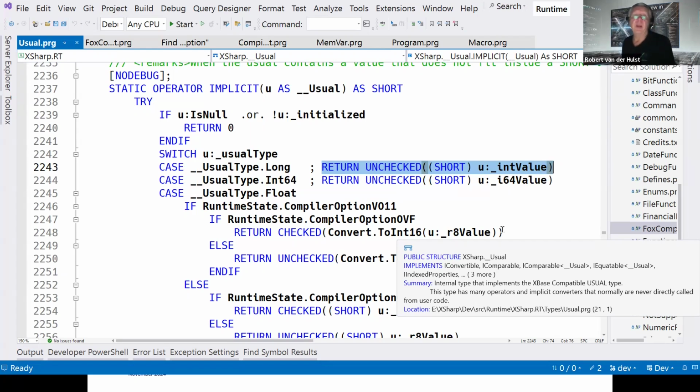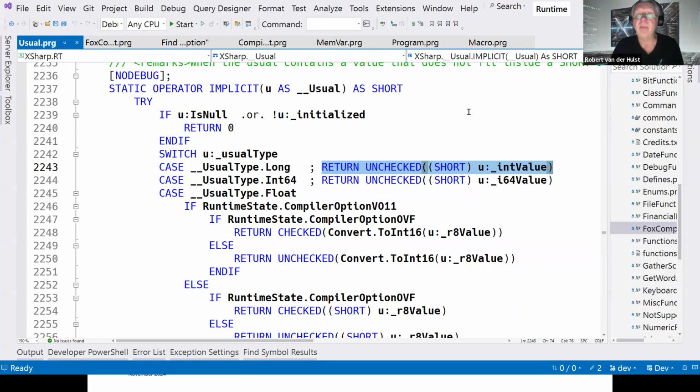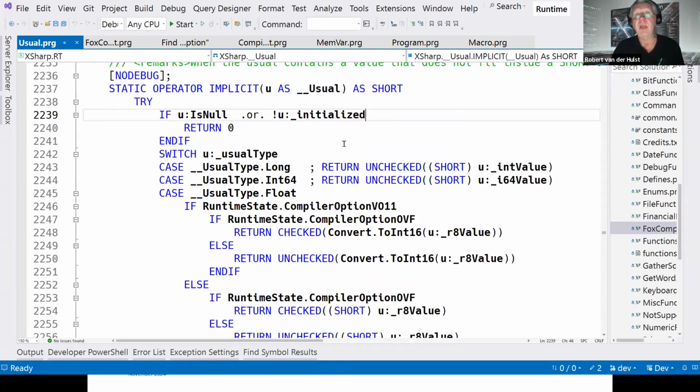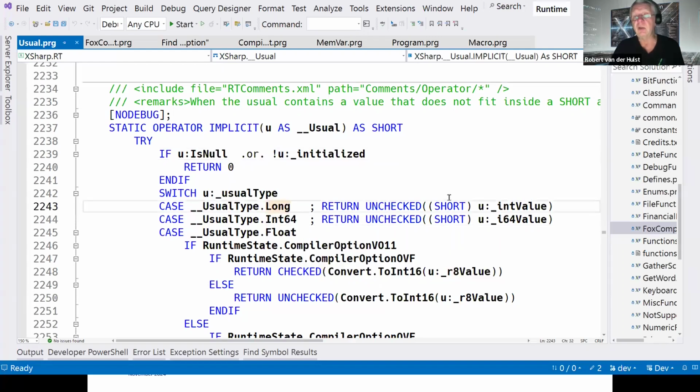If you have a long in there and you cast it to a short, probably it doesn't have that because there are no types in X Plus, so everything is a long or a floating point number. But in VO, we did have types, and we do exactly what VO does, which is dirty. So if the integer is larger than the maximum value of a short, apparently in VO, it would just return a short and throw away the excessive bits. And we do the same here. It's ugly, but it works.